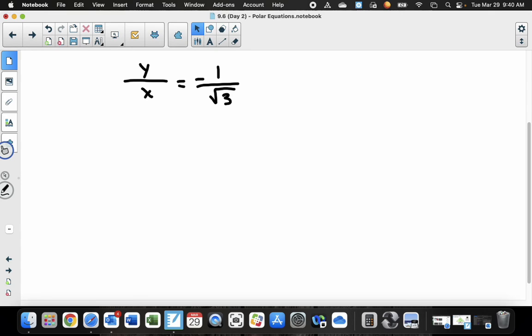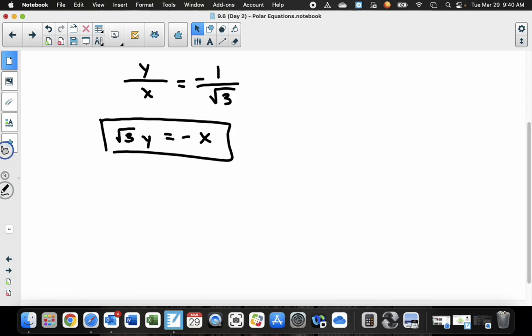It's just a proportion. So if we cross multiply, we end up with the square root of 3 times y, that's one diagonal, equal to the other diagonal, which is -x. And now you could leave it like that. It's a little bit cleaner than the original one. That might be the answer on the answer key for the worksheet today. Maybe they take the x and add it over to the other side and set it equal to 0. That's another option. But this is the general idea, we're trying to get those out of there.